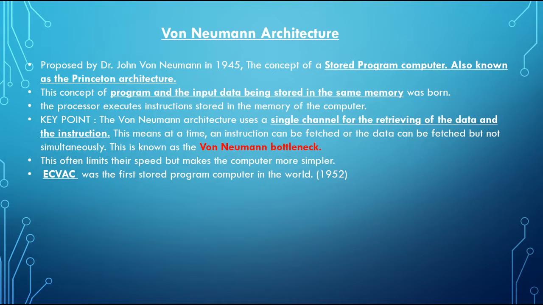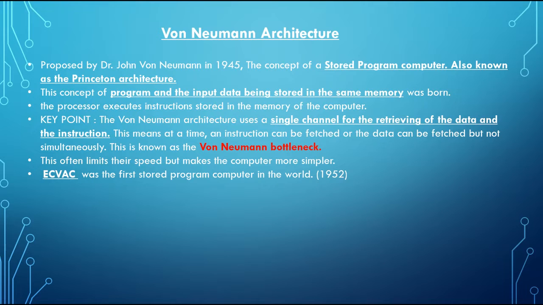Now, by stored program computer, we mean that the instructions or the program was actually stored on board, which was a magnetic reel or some form of magnetic storage. This was also known as the Princeton Architecture. Now, what the computer basically did was, it would fetch an instruction or a data, not both at the same time, emphasis on that. It would fetch either the data or the instruction, and then it would read the instruction, which would tell the computer what to do with the data.